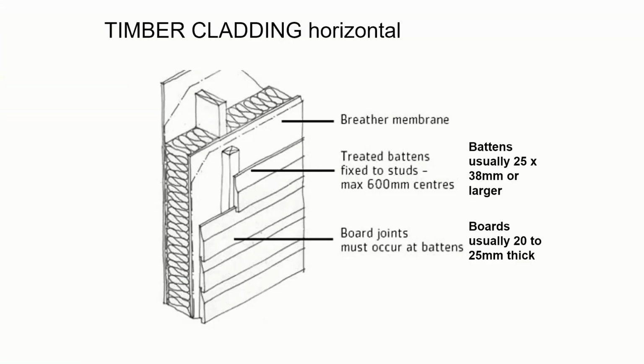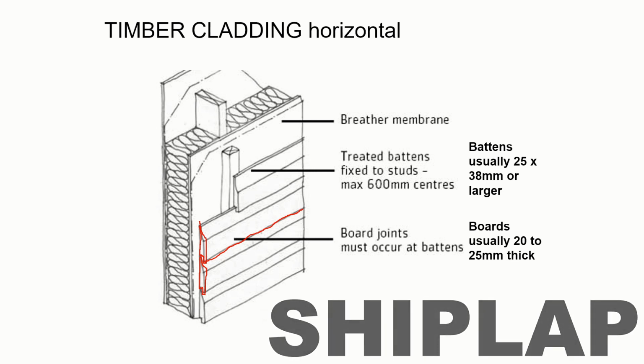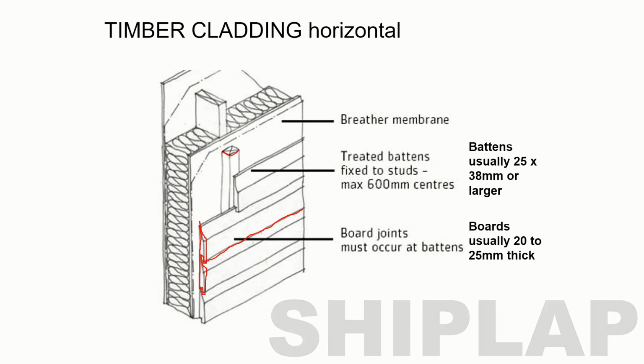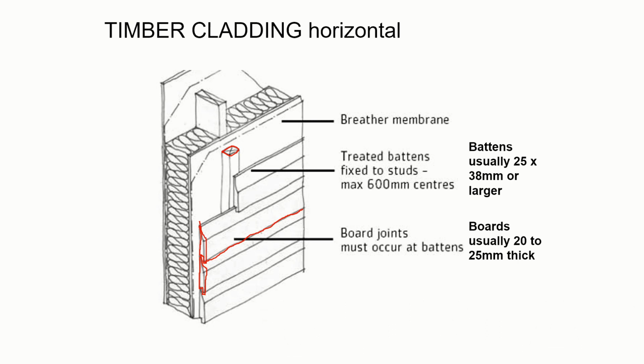So if we look at that horizontal cladding, here's a detail here, and I'll get my mouse pencil out again, see if I can figure out how to draw on top of this. We've got our boards, and they kind of overlap each other and make a little space for the next board to come in, and that forms a shadow line between them. So this is generally called shiplap boards, and each of these boards would be fitted back to a batten that runs behind. So a batten is just a smaller version of a timber stud.